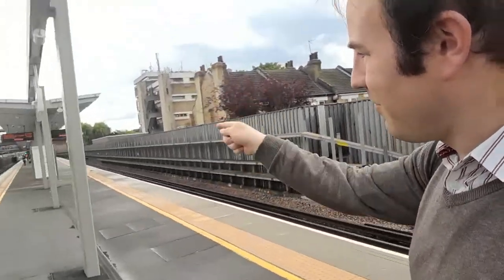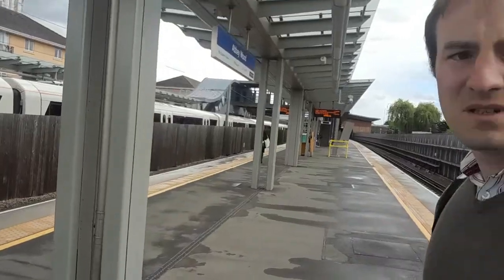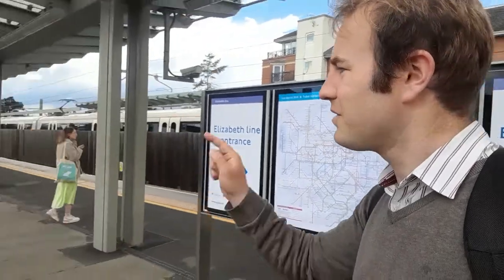So we're going to follow along. I'm going to walk down the platform. Next thing I'll show you is the bridge just up there. As I walk down the platform, it's interesting to note it does say Elizabeth Line that way. They don't seem to want to encourage you to use that bridge at the end of the platform. Maybe that's to do with the fact I don't think it had lifts. Or did it? No, it didn't have any lifts, so that one is foot only. But the other bridges have lifts.